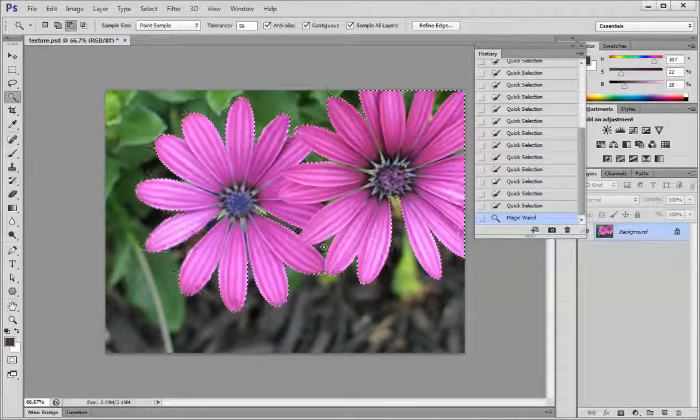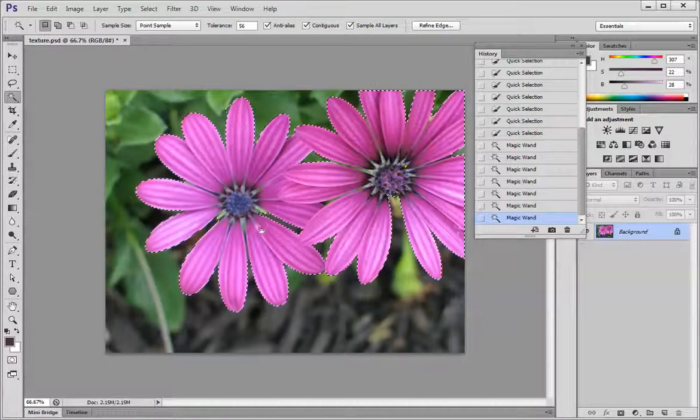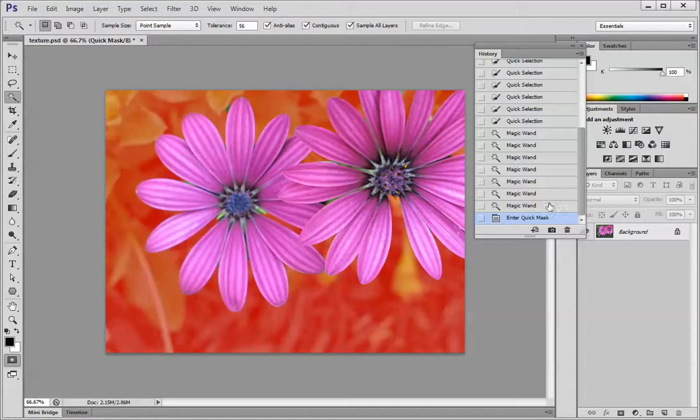I'm going to leave that alone because it's too tiny. I'm going to subtract this area and try to get a little bit more. And this area, again, get a little bit more. This area, see if we can get any of this green. If I decide that I really am being obsessive about this and I want to get in here and get these tiny little areas, I can press the Q key and you'll see I've gone into quick mask mode. If you see my channels, here's the quick mask.